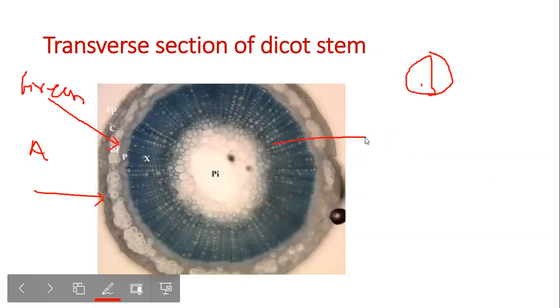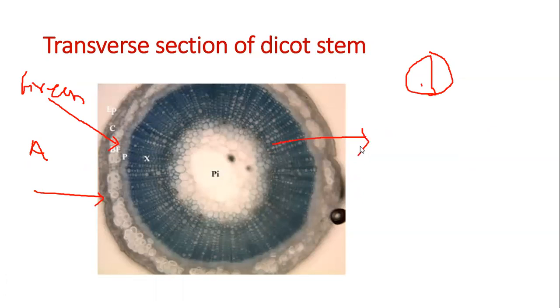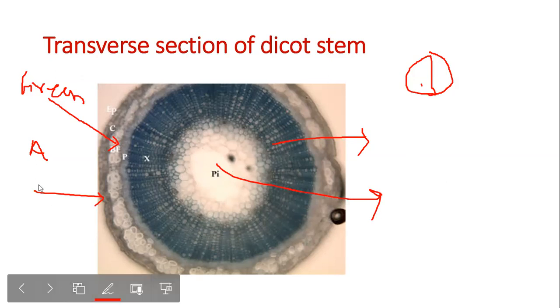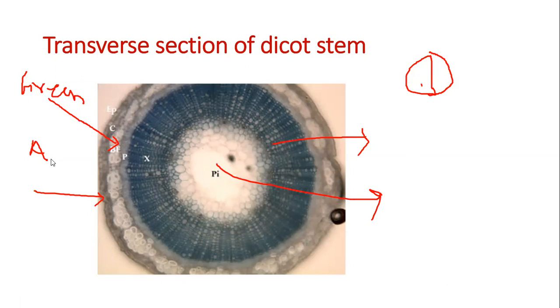And group C cells are the xylem and the phloem, which we'll talk about later in another video, which helps in transportation of food and water. And group D cell is the innermost layer of the stem, where you can see many hollow structures. So there are four groups. Outermost group of cells are called group A cells, which gives protection, and it is the outermost layer. It is actually epidermis.